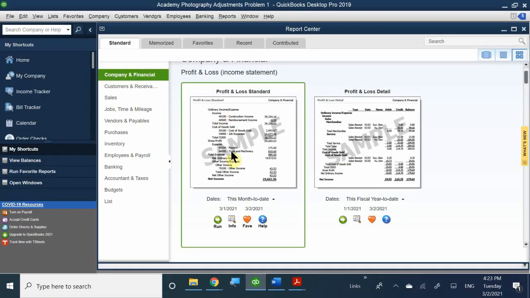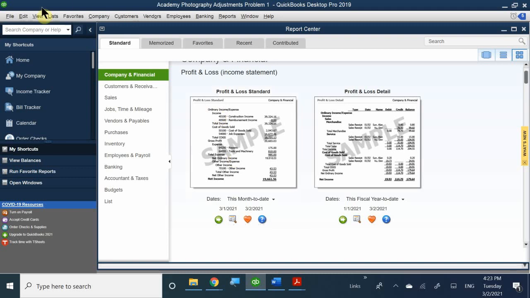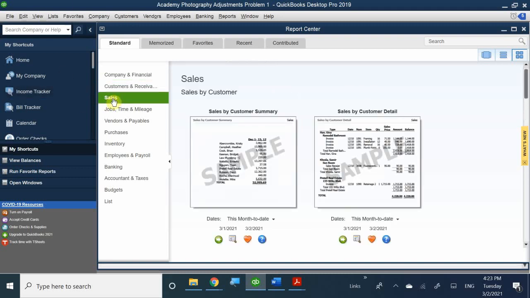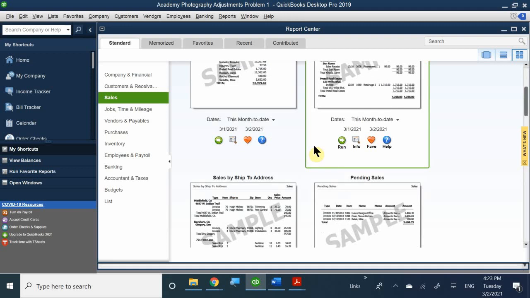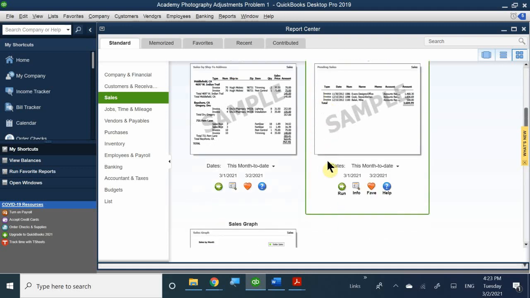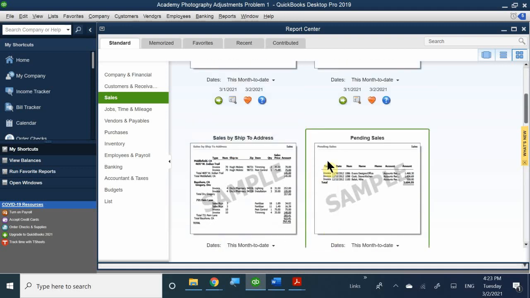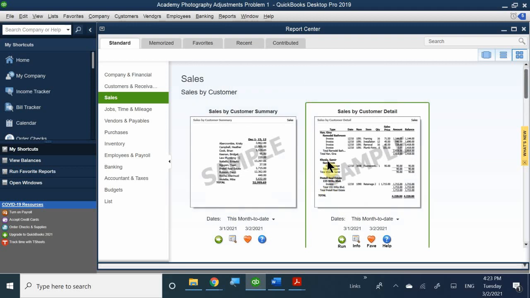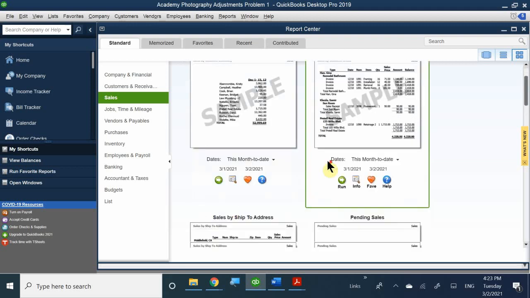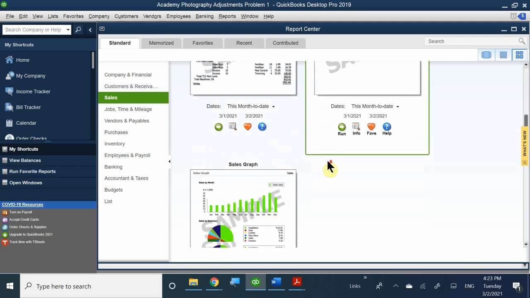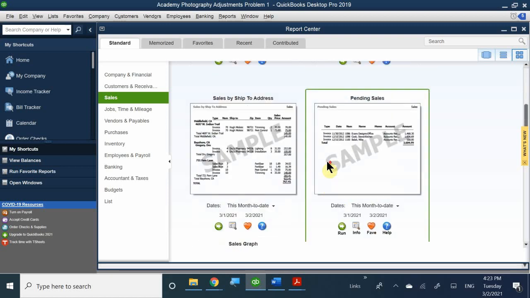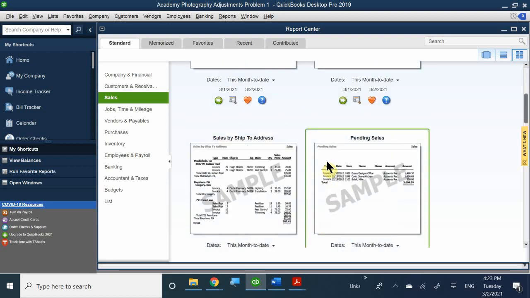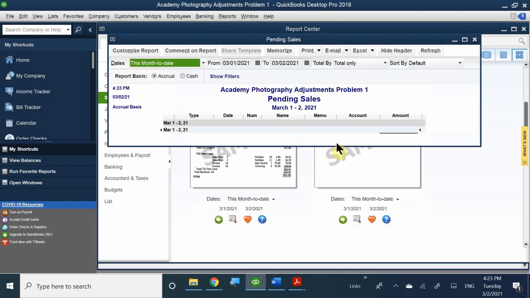Let me see. Let's do sales by class for this example. If I want to look at a particular piece of information, okay, I can't find the sales by class, so I'm just going to take a random example.